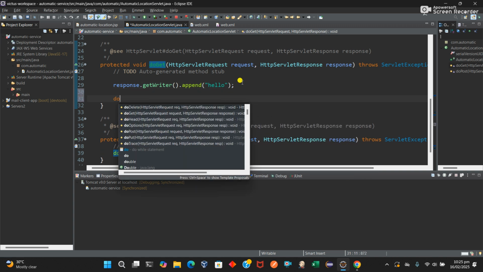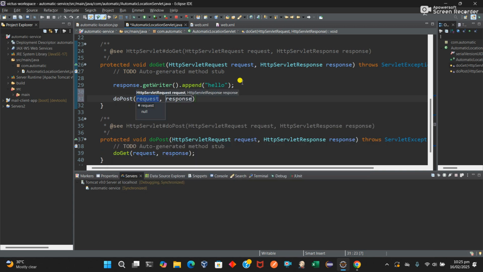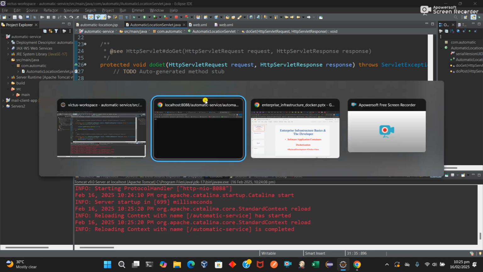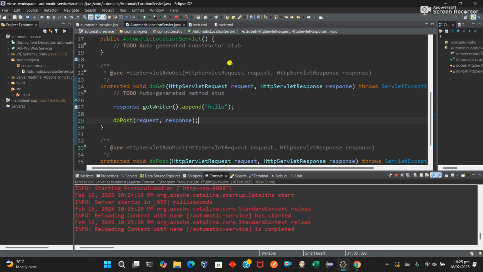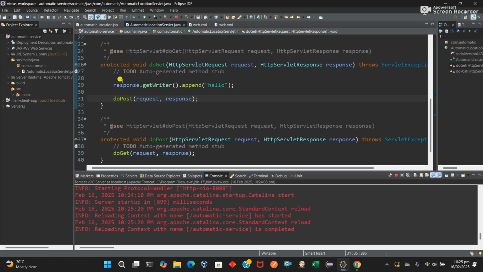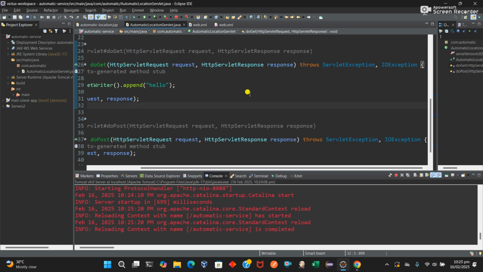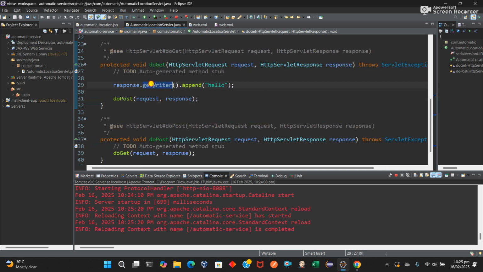So when we call doPost over here, we're actually having more control of how we want the resource to be shown, or how we want the resource to perform a certain process, not just a page like what we are seeing over here. Behind that, the beauty about a servlet is that we can actually do so many complicated things and not just show a page.